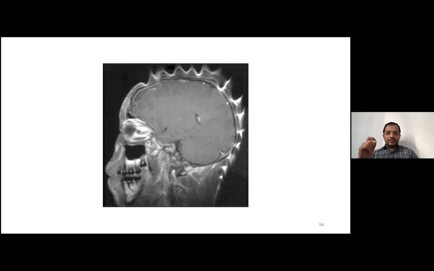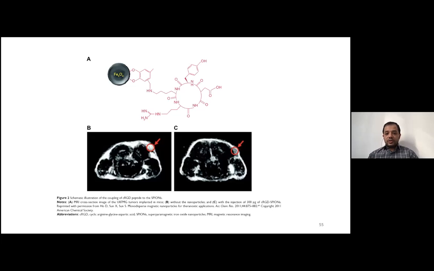Now, if at the nanoscale you try to disturb the field in the MRI, obviously the implication is larger, but it's not as much to disturb the entire image. But then what we can do is coat the magnetic nanoparticle with some sort of drug or some sort of ligand, send it into the body, and then if there is a specific target region, the nanoparticles can stick to it, and under MRI, that part of the image will be disturbed, and then we would know that something's going on in that part of the body.